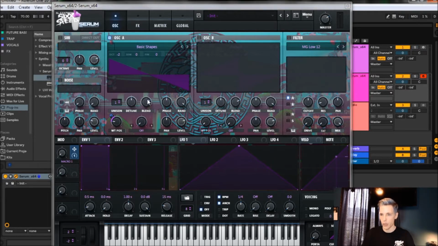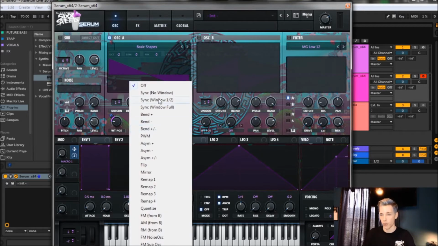The next thing that we want to do is bring the level all the way down and throw some modulation on there. So now the sound is basically controlled by macro 1. It only makes a sound if it is engaged.